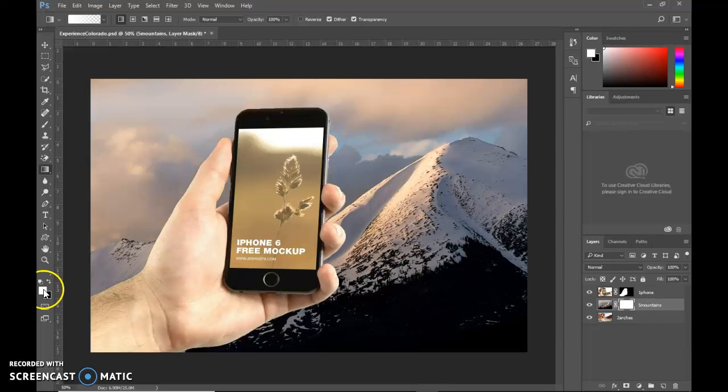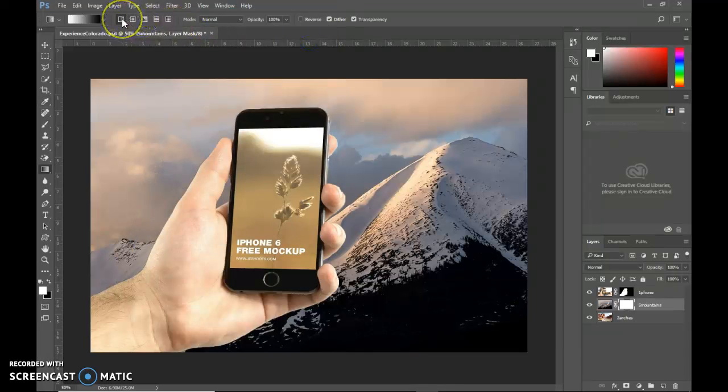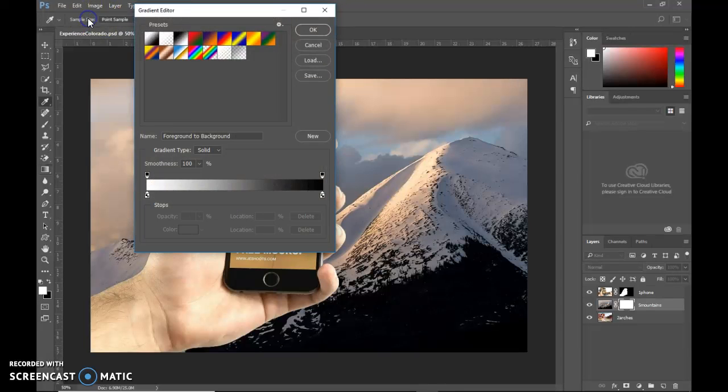What we're going to do once we've set that is come up and click on this button. Now yours may look more like this right now. It just depends on your current setting. But I'm going to click on here. By the way, we also want to make sure this is set to a linear gradient. That's the first button. There's also radial, where it's like a circle that goes out. We want the first button, so linear gradient.